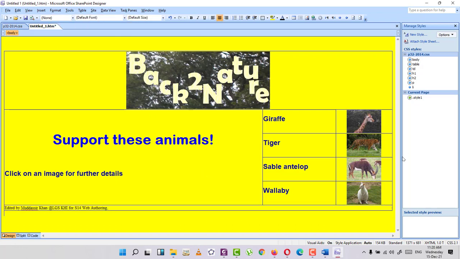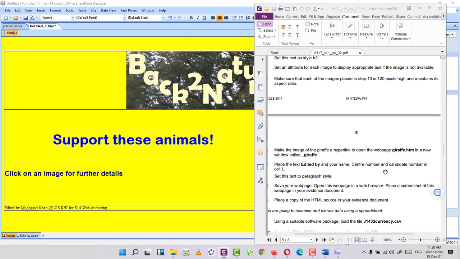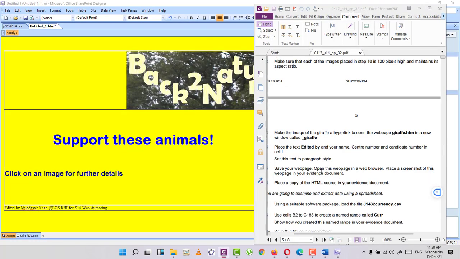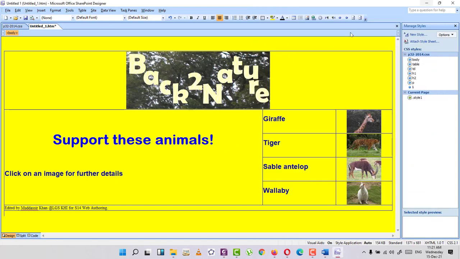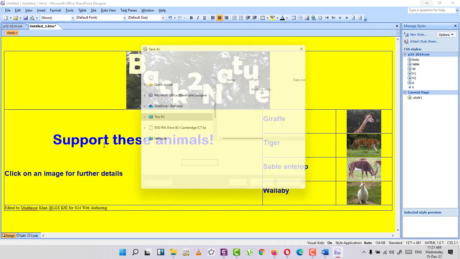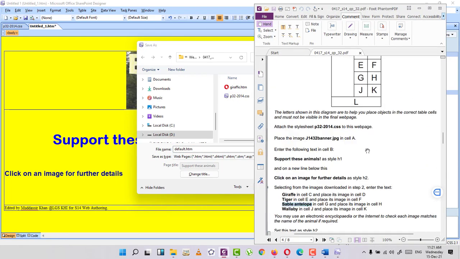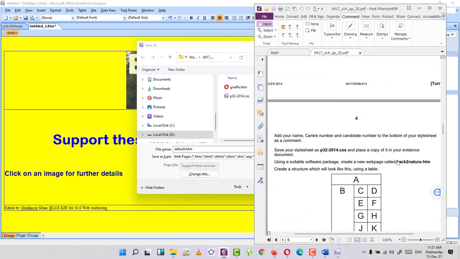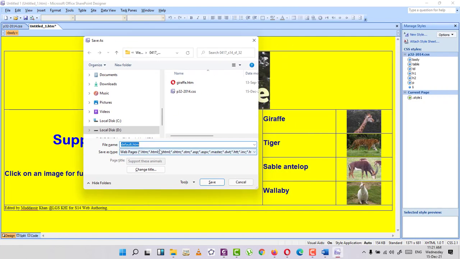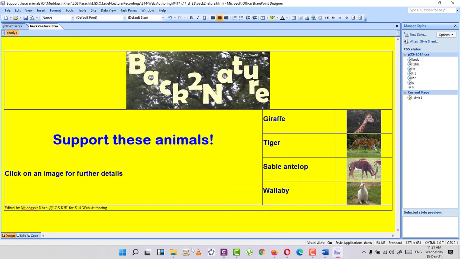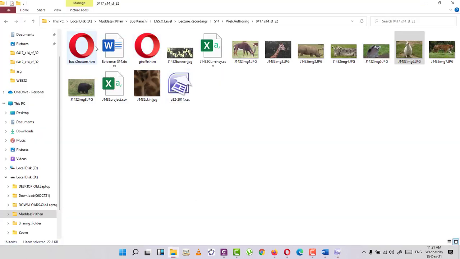We have done it, and the final step is to save and open this in a browser and take the snapshot of the browser's output and the HTML code in your evidence file. So before you do that, press Ctrl S, and now it is asking you to save the file. What was the file name? We were supposed to give this a file name to be backtonature.html. So we need to save this file as backtonature.html and click on save. This is it. Final step is done.